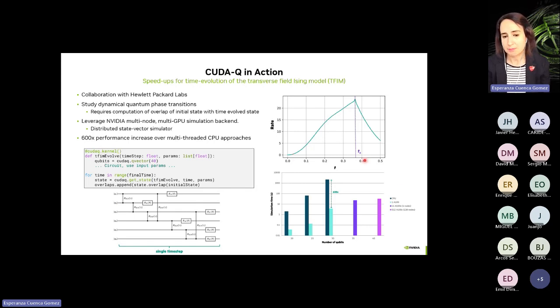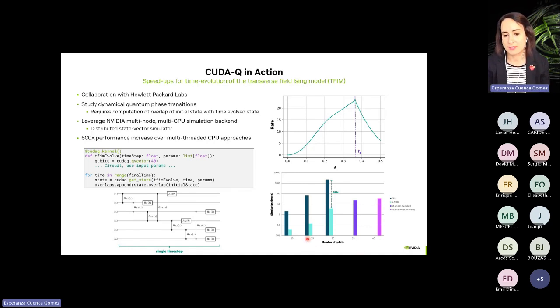What I wanted to highlight here is this graph, where we see the simulation time against the number of qubits, and in different colors we see whether we use GPUs: one NVIDIA A100, 16 A100s, or 512 A100s, which is this color.